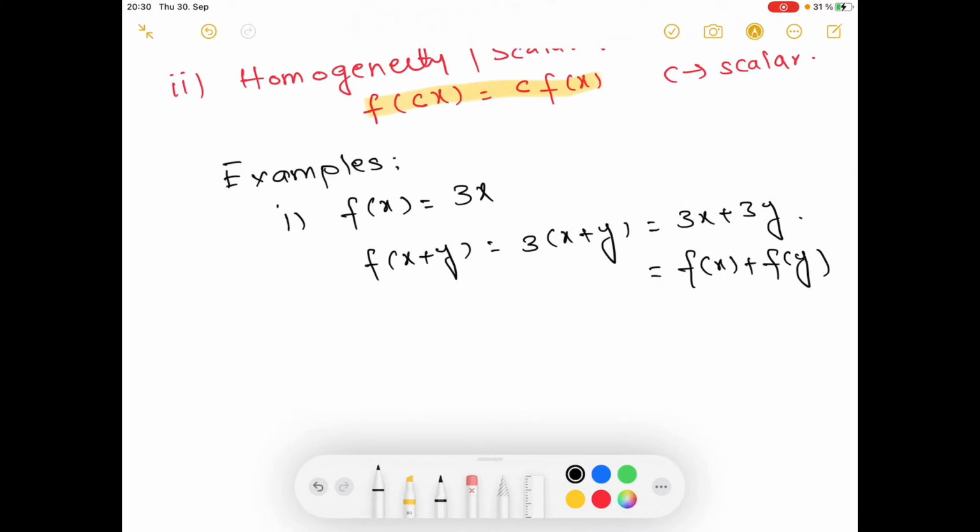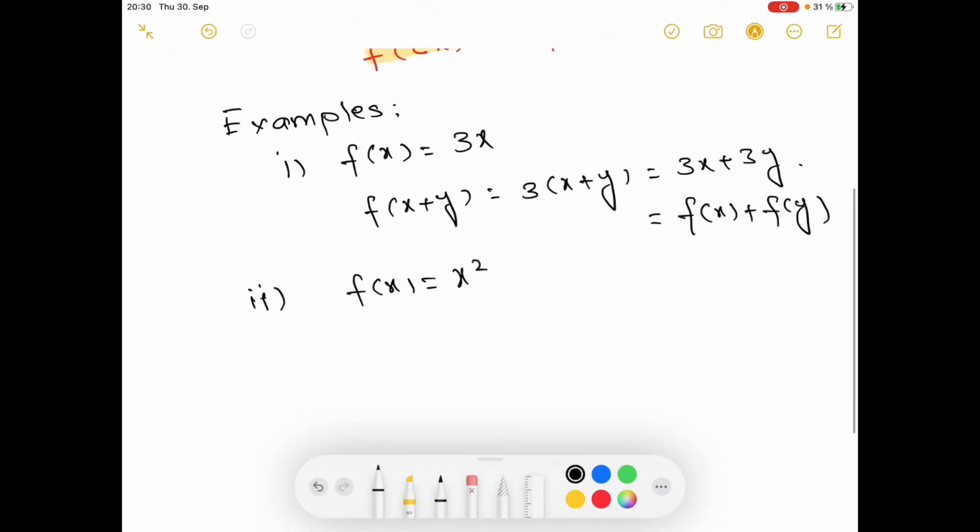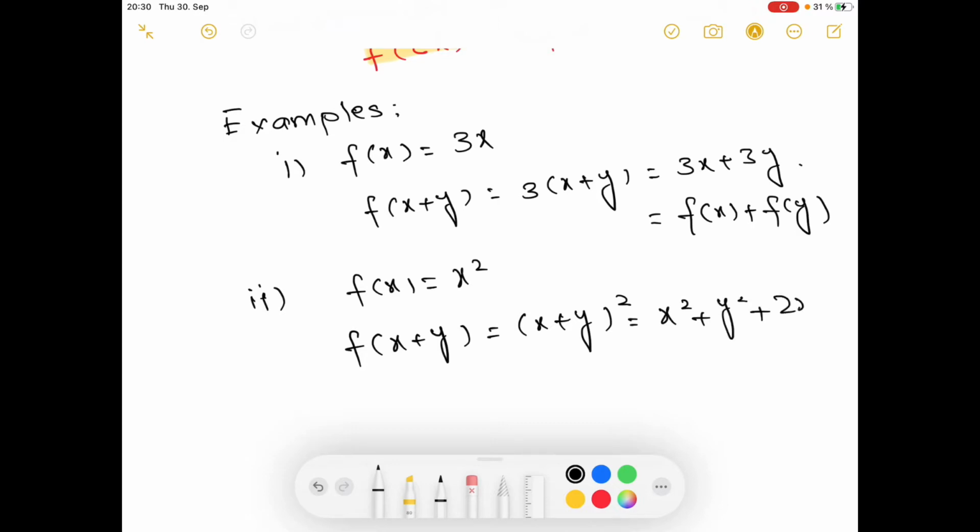If I consider, for example, this function, f of x is equal to x square, let me check whether it is a linear map. So this means this is f of x plus f of y, and there is an extra term.